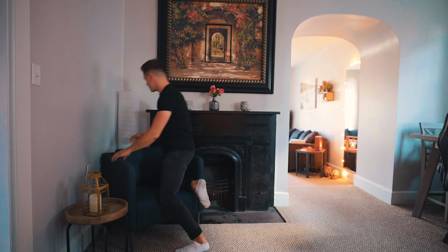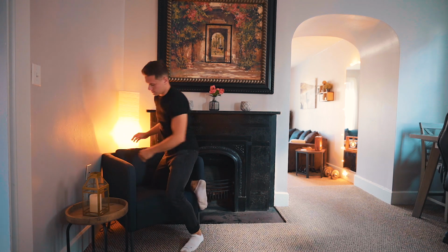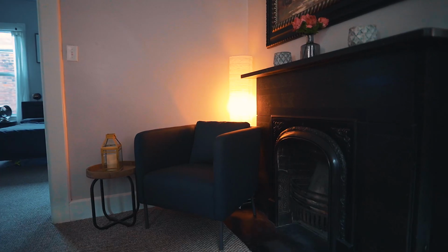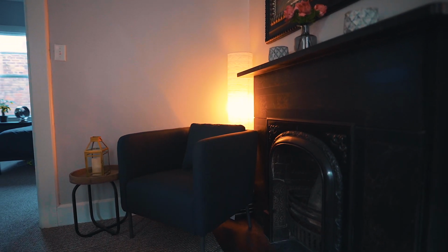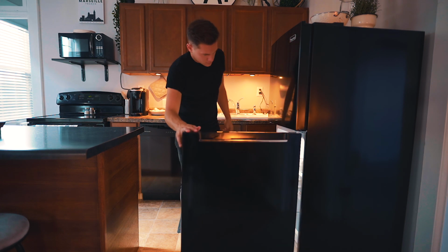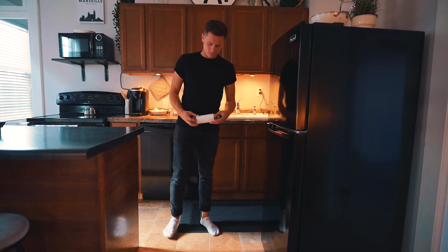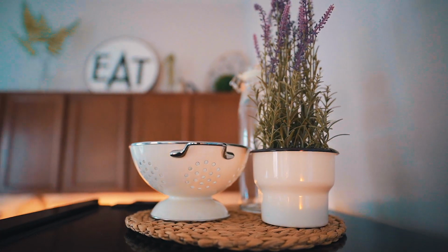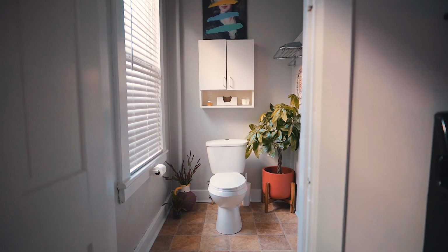It's really large. Also, there's a fireplace here on the right side. It kind of adds a cool piece to the kitchen area. So I added this chair for seating, for whatever. And there's really just plenty of space to walk around and move around. There's tons of countertop space, tons of storage for anything I need, and it fits really well. And again, the tall ceilings. And right off my kitchen is my bathroom.